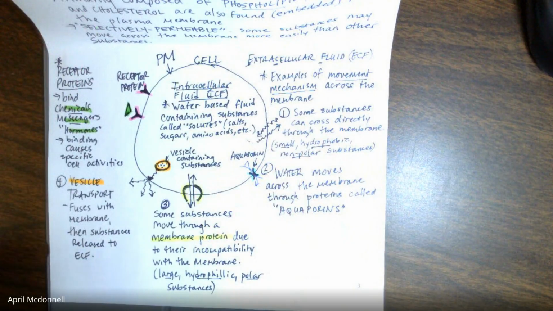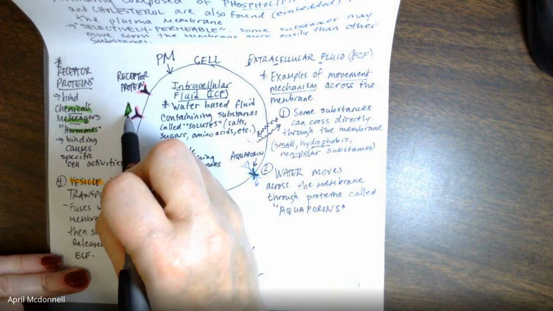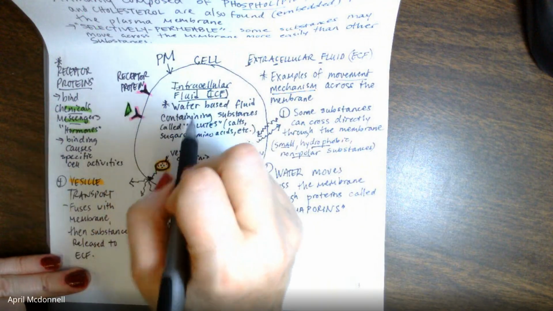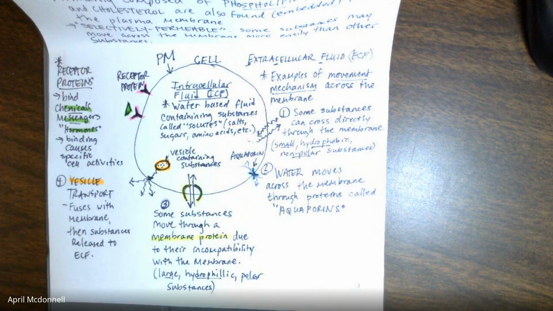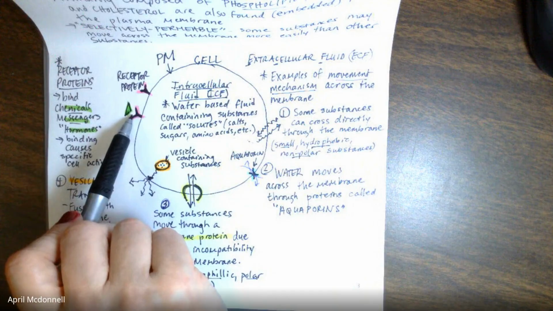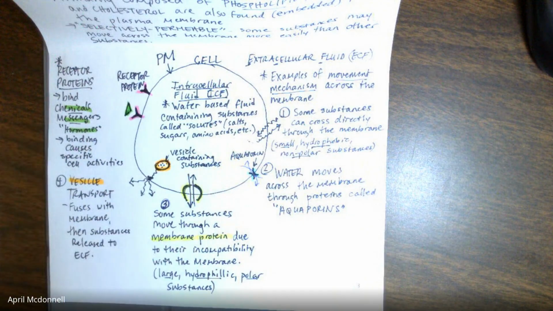What happens is that chemical messenger will move into the binding site, and once the binding occurs, it's going to trigger the cell to do some sort of activity. And this is why hormones are called chemical messengers, because when they bind to the receptor protein, that ultimately delivers a message to the cell to command the cell to perform a specific activity.